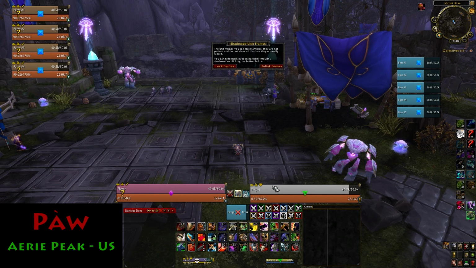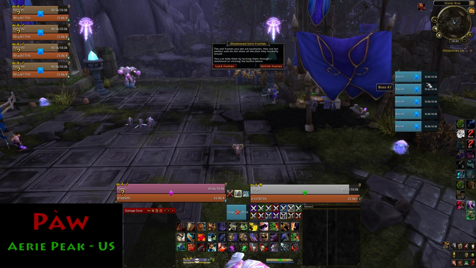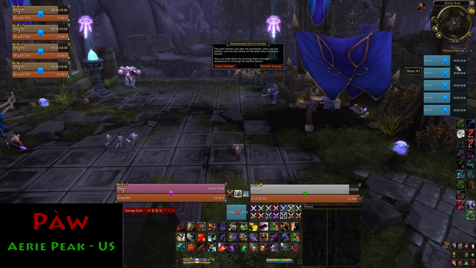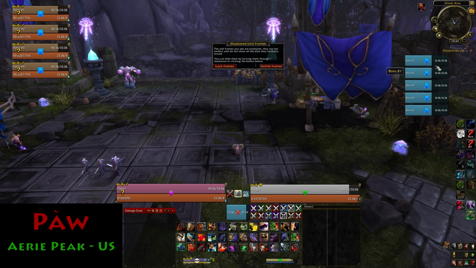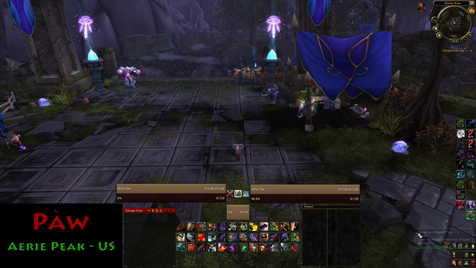I'm going to quickly mess with focus target and the actual focus. Let me move this around a little bit. And then I'll bring up Tidy Plates and Deadly Boss Mods. I know this is taking a while. It's just me yakking, so sorry. But there you go. Shadowed Unit Frames is done. So I have all of that. If I was in a party, it'd pop up here, or if there were multiple raid bosses, it'd pop up there.